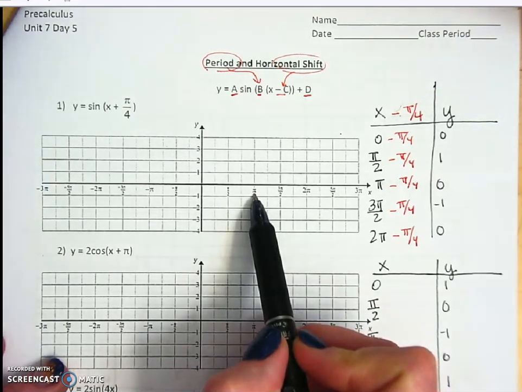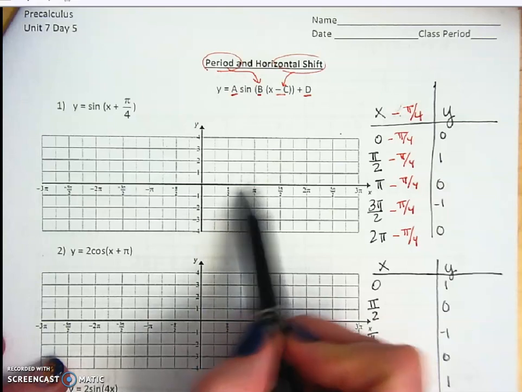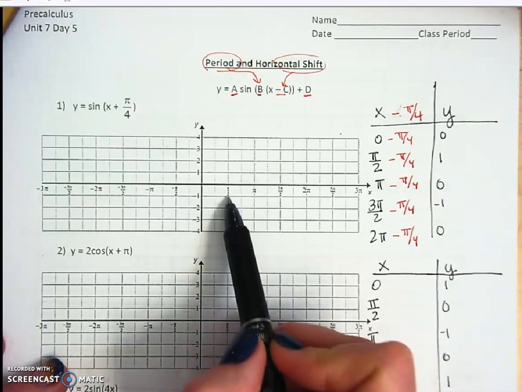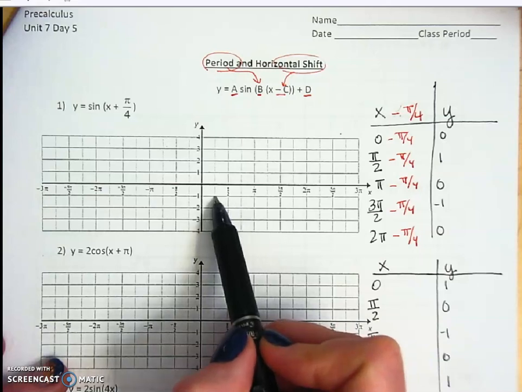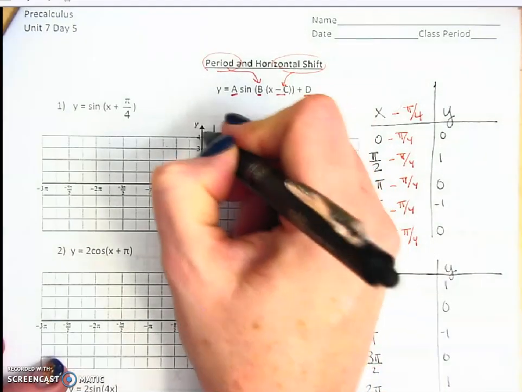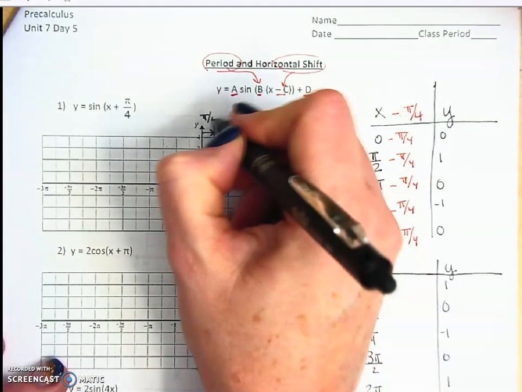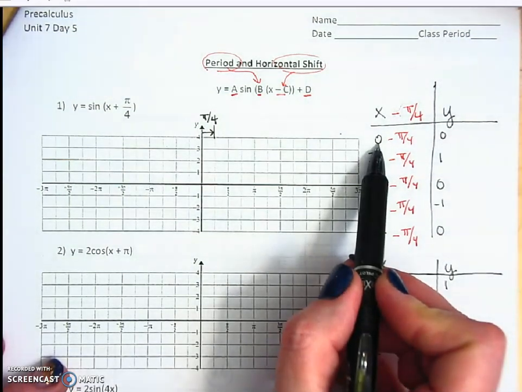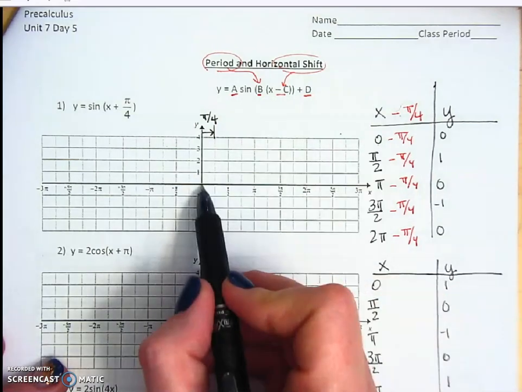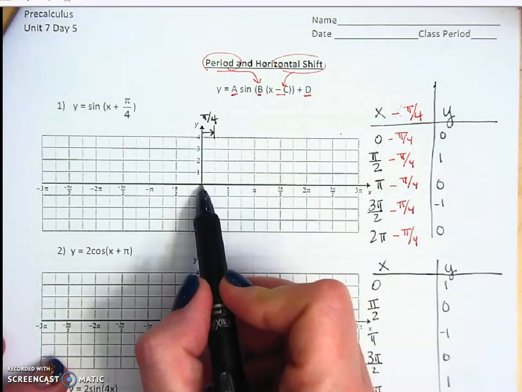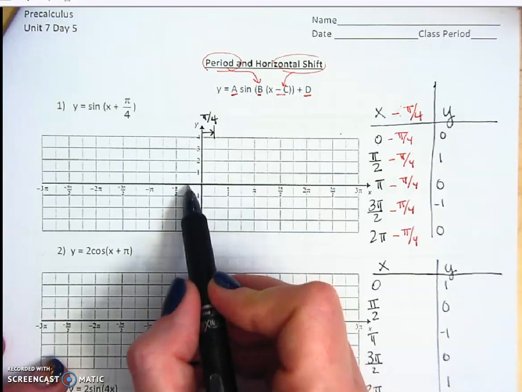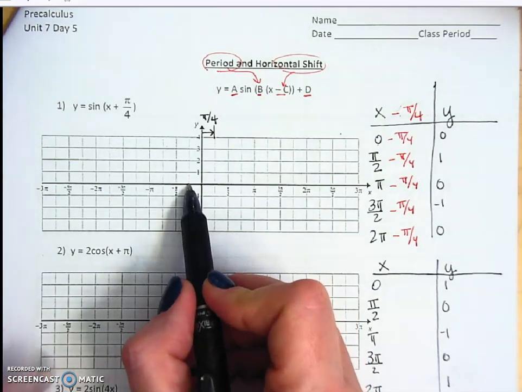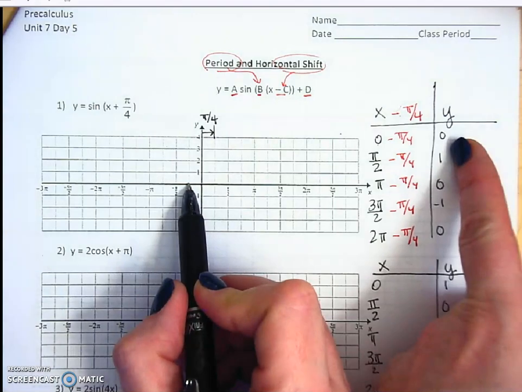Here's 1 pi. 4 grid marks equals 1 pi. So 2 grid marks is half of that, pi over 2. Well, half of that is pi over 4, or 1/4 pi. So 1 grid mark is the length of pi over 4. So I'm going to take my original value at x of 0 right here. I'm going to just put my pen there. And then I'm going to move to the left 1 grid mark. That's pi over 4. And my y value is still 0.